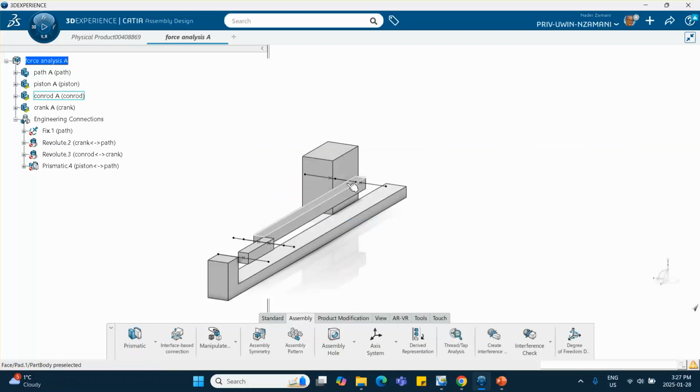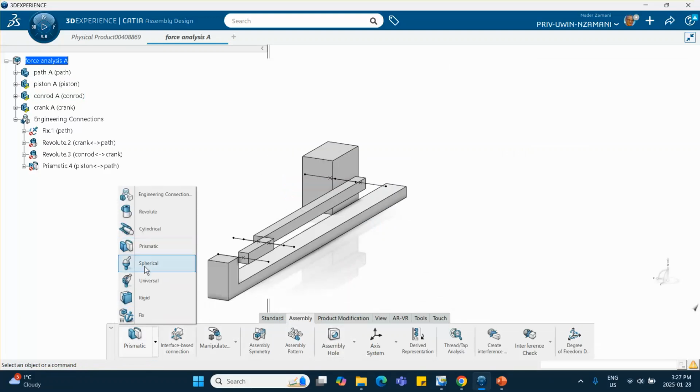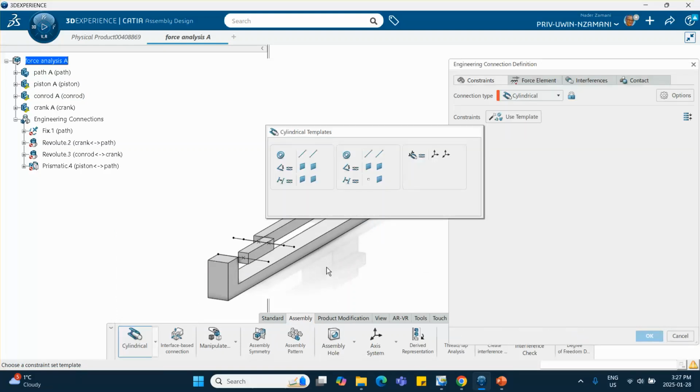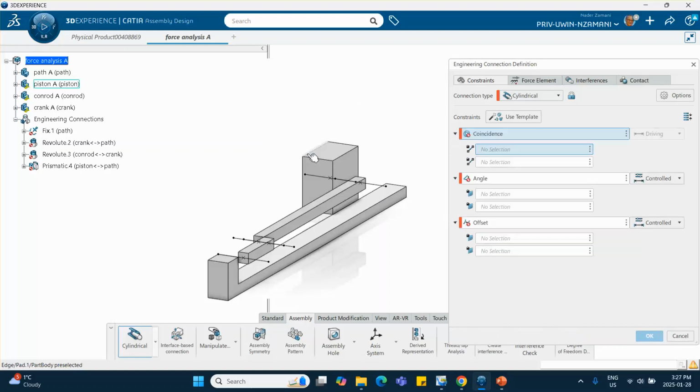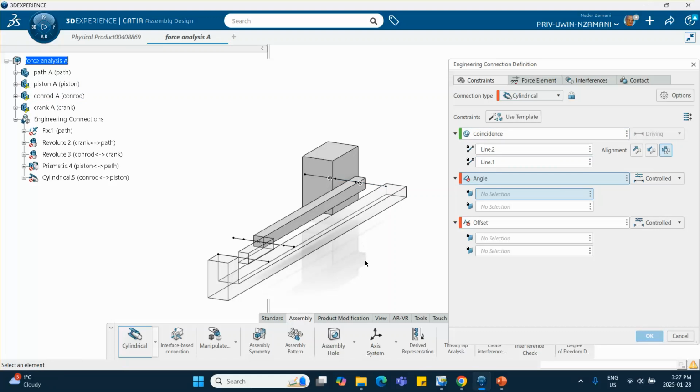And finally, I need a cylindrical between the connecting rod and this. So a cylindrical or revolute, but I use cylindrical between line and line. It really doesn't matter, between this line and that line. Okay, and I don't need any of these.